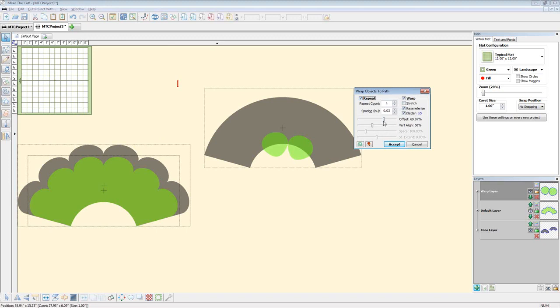Yeah, let's reset everything here. There we go. Vertical alignment. 50% should be good, and then repeat with a negative 0.02. We'll see how that works.